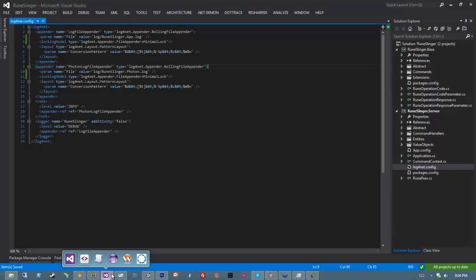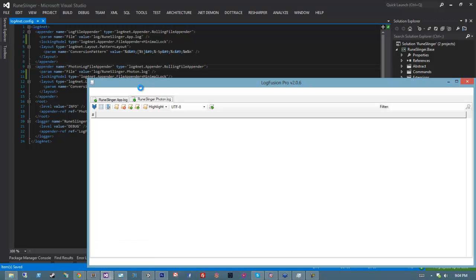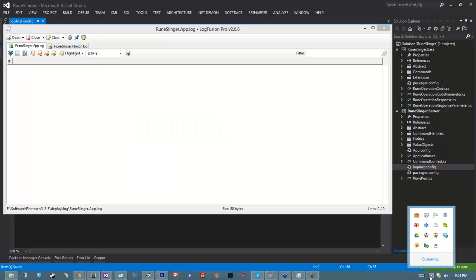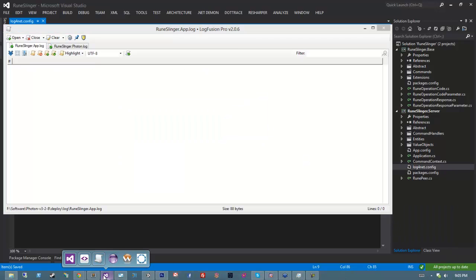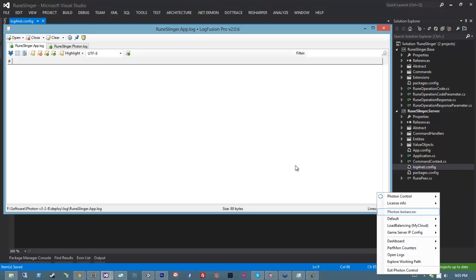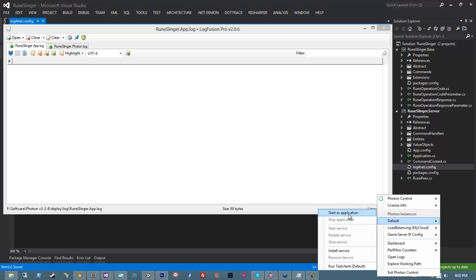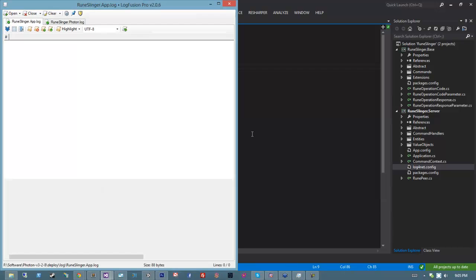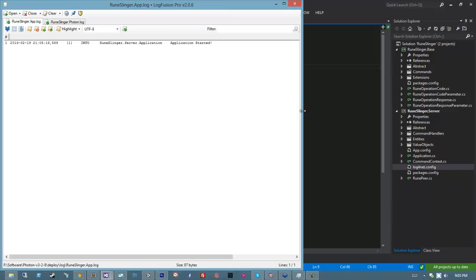So let's go ahead and launch my logs. And then let's launch Photon. Where's Photon hiding? There you are. Let's run it and see what happens. It'll probably break. I'm surprised no one here has been yelling at me for not unit testing any of this, because I totally should have. The reason I didn't was I didn't think it would take this long.